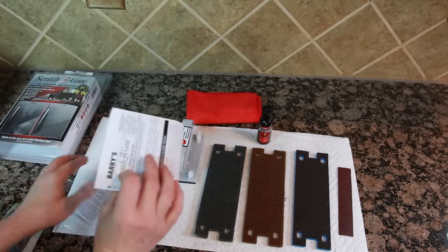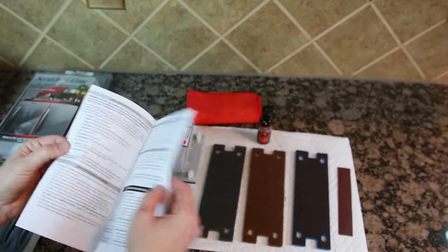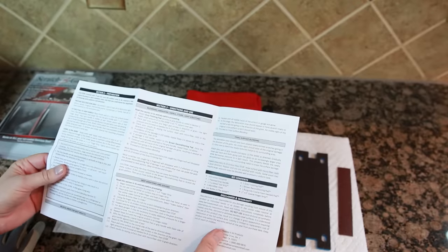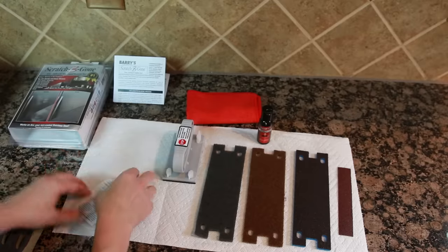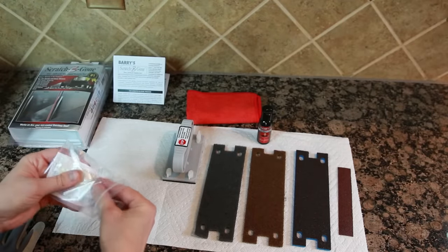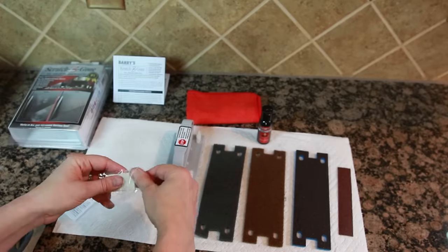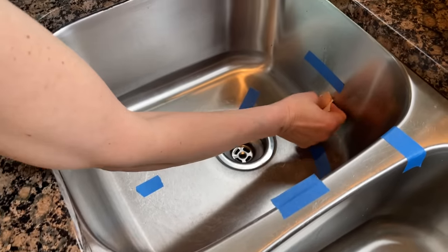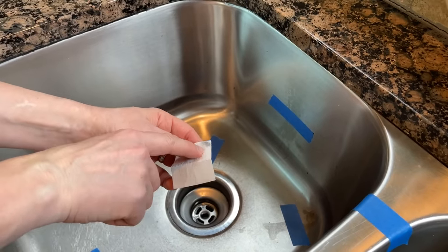I have instructions, and this is one page of instructions on both sides. I recommend reading the instructions. And this comes with a true metal test strip. If we take one of these little test strips and rub it on the stainless steel, and the stainless steel turns black, then it's true metal and we can move forward with this test. If for any reason it doesn't turn black, we don't get to do this test. It's for non-coated metal only.